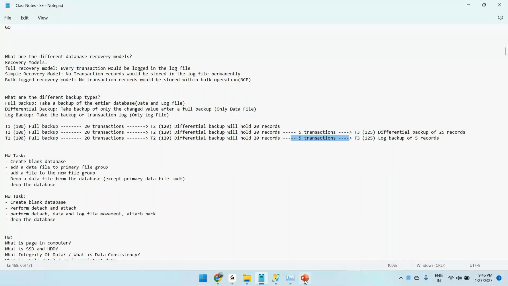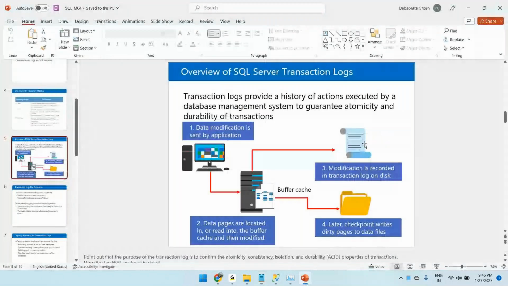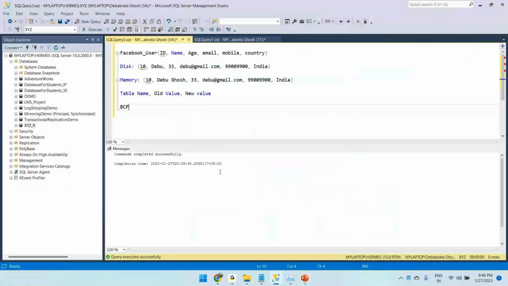Now, if I have the log information of the 5 transactions, can I replicate the data? Yes, sir. Yes, but you will need all three: the full backup, the differential, and the log.